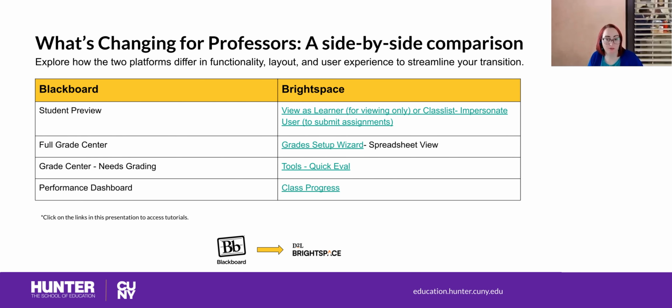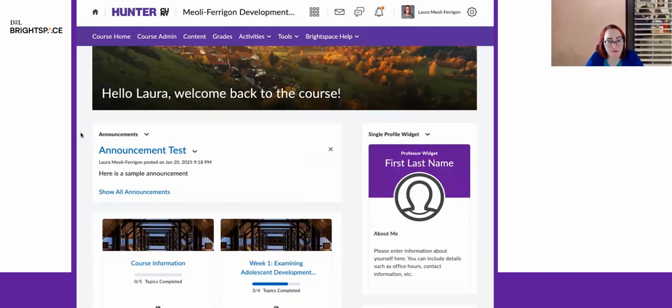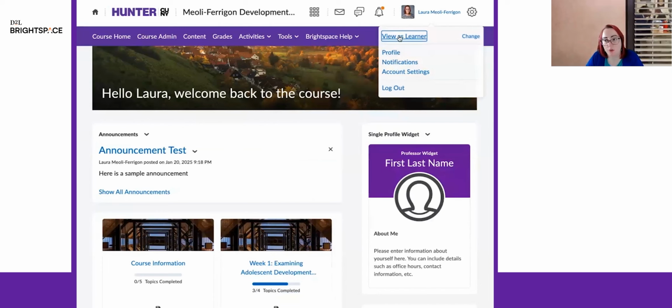Student preview, we have view as learner. I'm actually going to jump into Brightspace now to show you that. Here it is. Okay. So we have student preview here at the top where your name and your image is. You have view as learner. So that replaces student preview from Blackboard. If you click on it, it'll show you what is available to students.